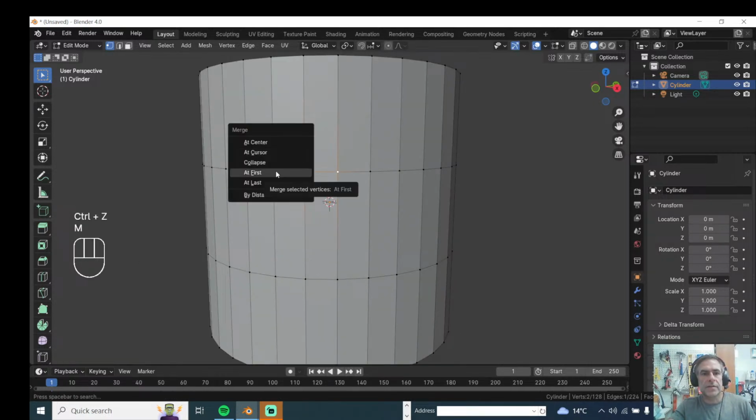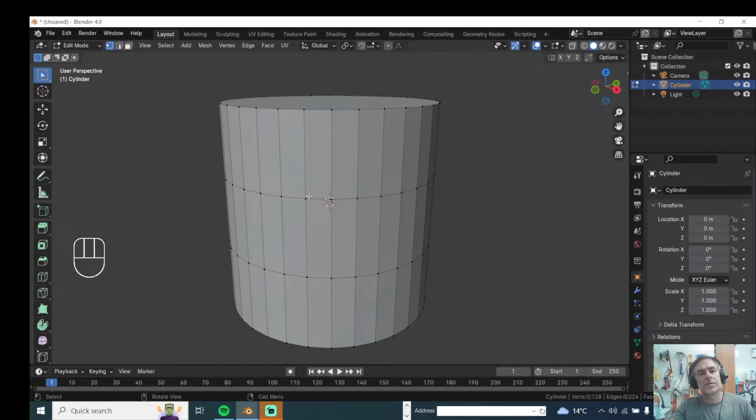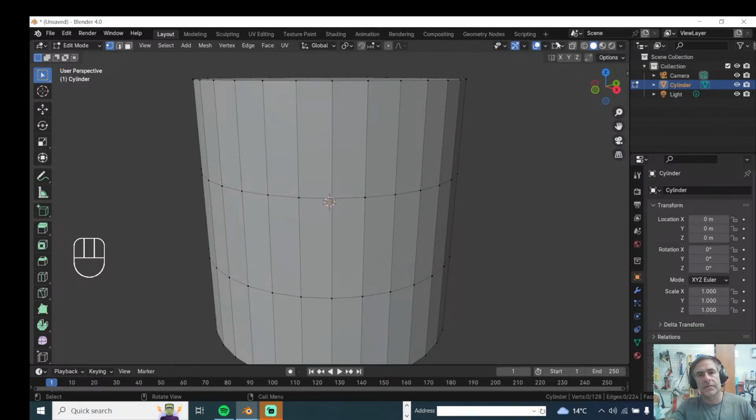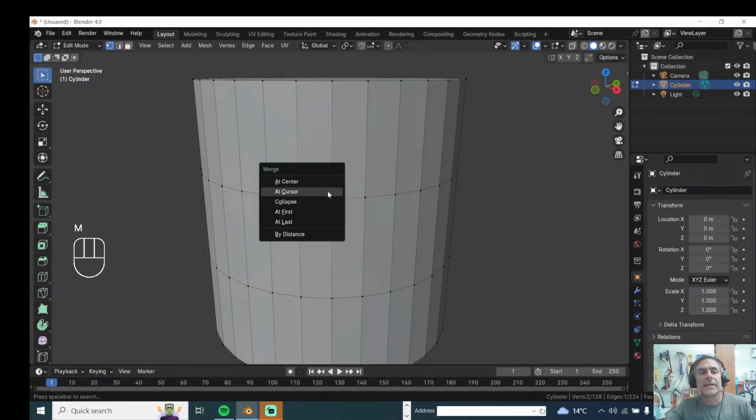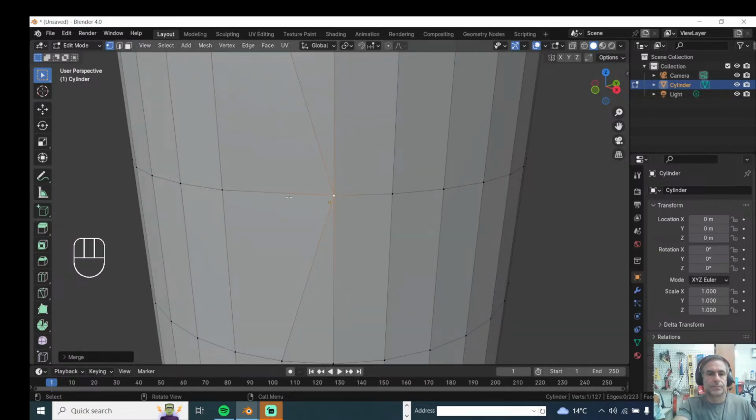And then you have all these other options, and I'll show you. The last two are usually quite useful. Let's say that I want to merge this one. I'm going to take off the cursor again. Let's say that I want to merge this one over here, there. I want to take this one and put it exactly there. So I click this one first, click this one second, and I click this. The second one is where I want to put the first one. That's the location I wanted. I press M, and since that was the last one I clicked, this will now go to the last one I clicked.